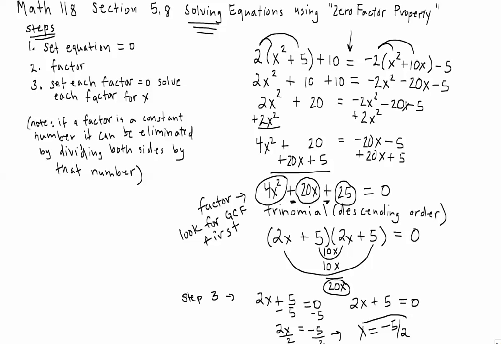Once you've solved the one, then you take the other factor and solve it. It's the same factor, so I'm not going to go to all the work. Ran out of room anyway, and write down that x also equals minus 5 over 2. Because both of the answers in this example are the same, you only have to write it once, and you're done.